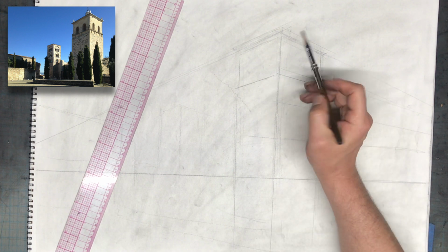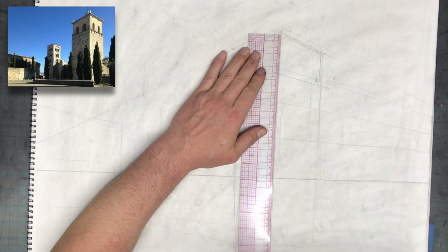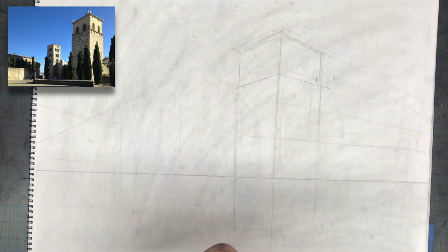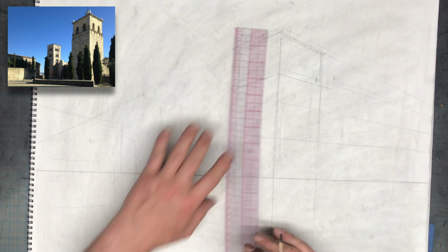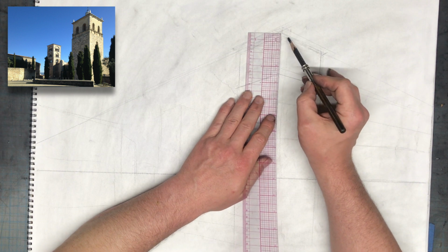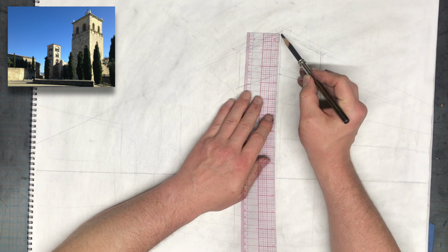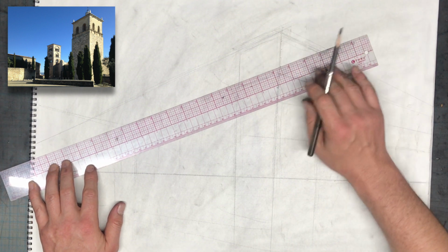How do we get 5 divisions? If you guys remember, we find 5 even increments. Let's measure that. Might be easier to use centimeters. You guys do whatever you feel like. Let's take a look. Can't see anything in this ruler. It's not particularly clear. Okay, 2.5. So 2.5 divided by 5. What is that? That is half an inch. 1, 2, 3, 4, 5. We've got 5 even divisions. Now we're going to run our lines from each division going back in space.